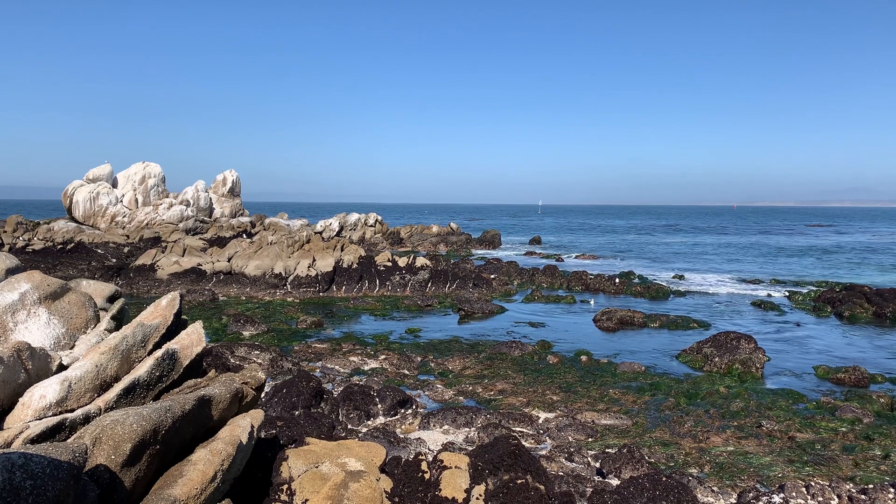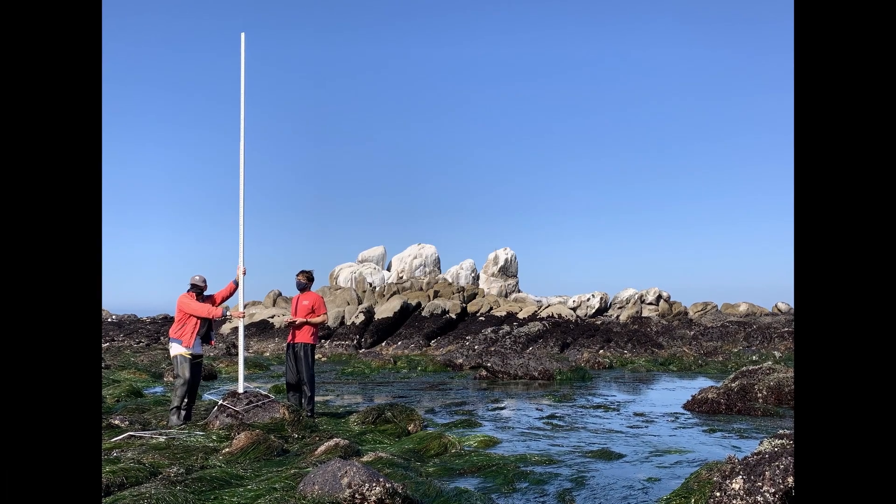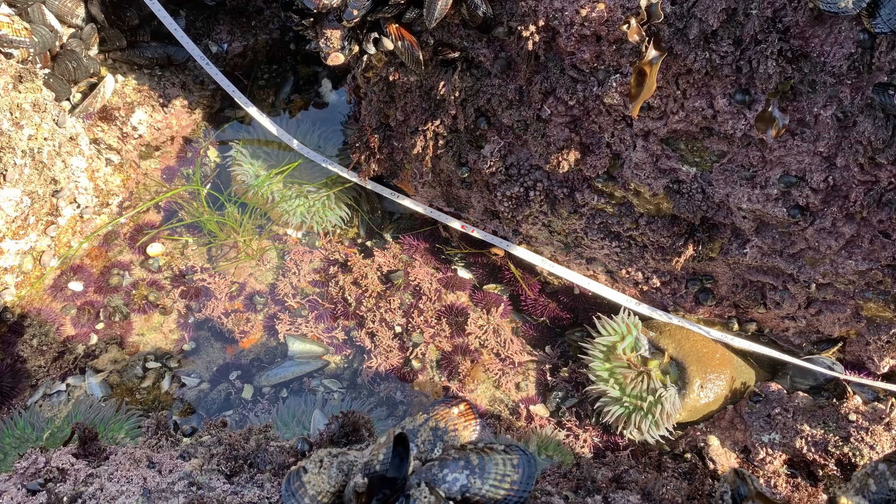Let me share another project where historical data played a vital role in the discovery of changes to our local ecosystem as a result of climate change. In the spring of 1993, two undergraduate students at Hopkins Marine Station did a research project where they resampled a transect line in the intertidal that had first been sampled in the early 1930s. Their goal was to detect any change in species composition, and even in just 10 weeks they detected changes correlated with a temperature time series we also have here at the marine station.